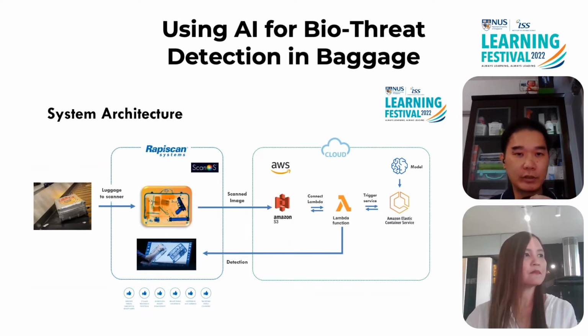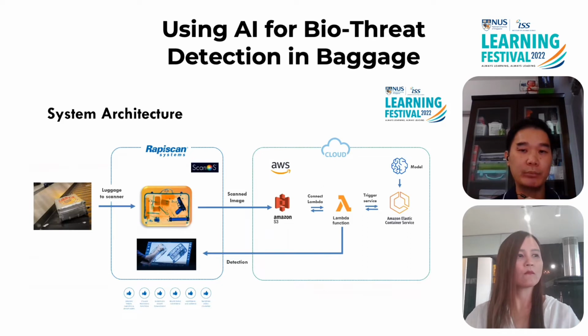Yeah, thanks, Maureen, for the introduction of the project. Before I go into the details of the strategy that we are using, here's an overview of the system architecture. As you can see, inferencing is actually done in the cloud through AWS. Repliscan has their own proprietary scanning system where the package will be fed into their scanner machine, and through their system the 3D images are converted to a 3D NumPy array. The NumPy array will then be processed and fed into the S3 bucket, which will trigger the Lambda function to perform the inferencing through the detection model that is stored in the Elastic Container Service. I'll talk a bit more about the details of the pre-processing steps in the later slides. Next, please.